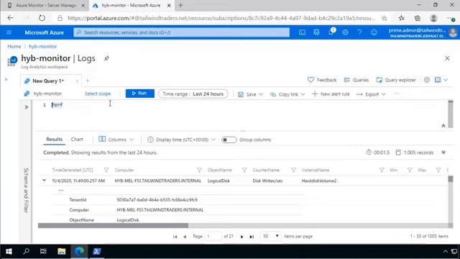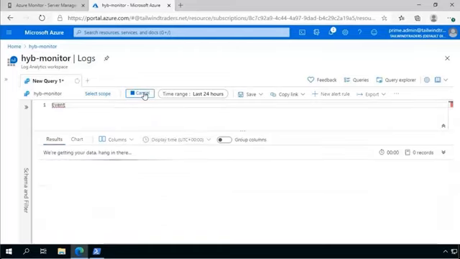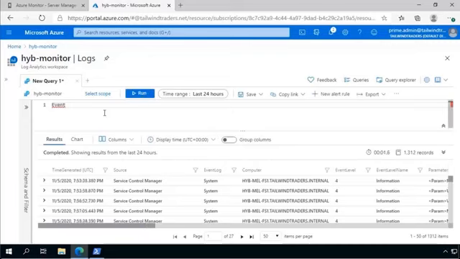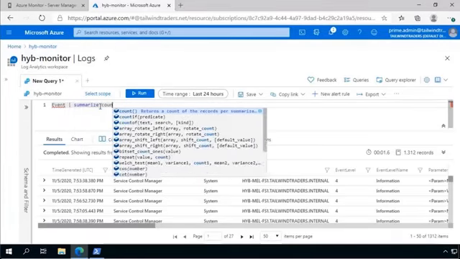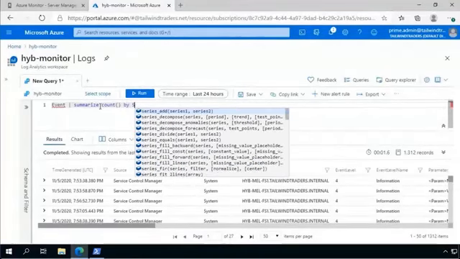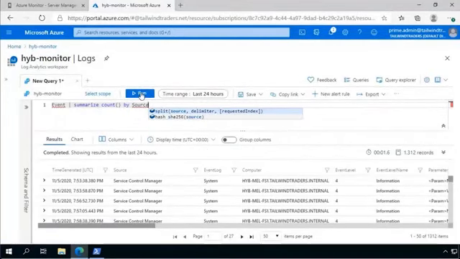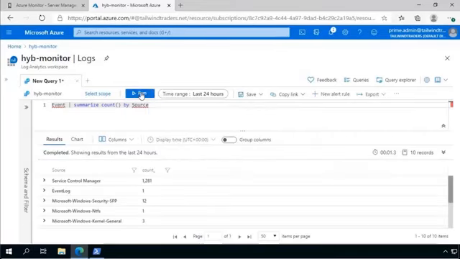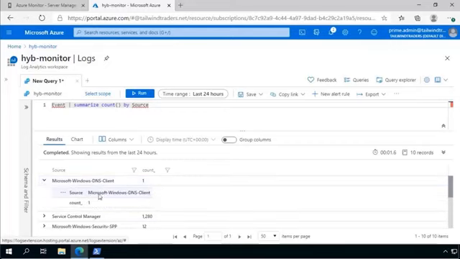I can then also do other things. I can, for example, do some more queries here. So a very simple one here is obviously with events. So I can list all the events in my log analytics workspace. And again, this provides me now all the events of all the servers joined to that log analytics workspace, right? I can then do obviously some more advanced queries, so I can summarize them by count. So I can actually go out and summarize them by source, for example. So I can see here how many events I have depending on the different event logs. And then I can also obviously drill into these and find some more information, depending on the different results I get here.